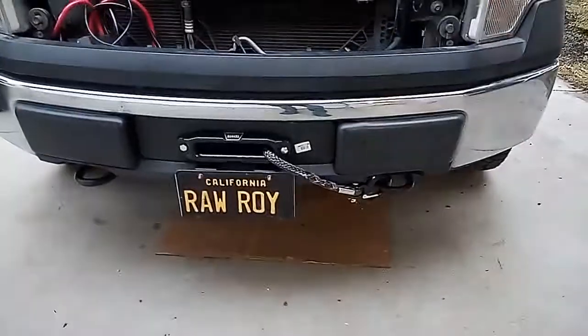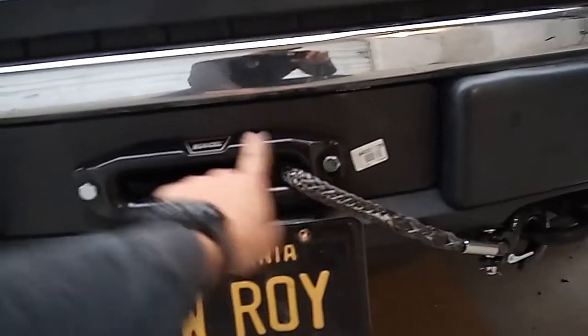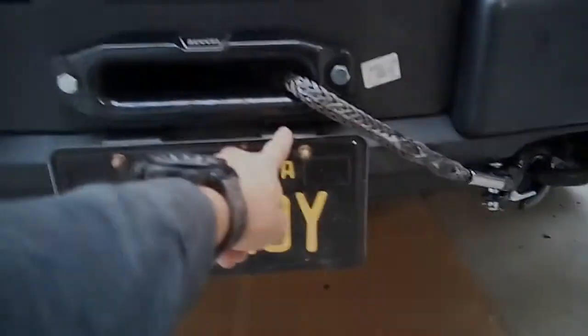All right, so here's the front. I like it, it's sweet. It comes with this plate cover that makes it look like it's part of the bumper. And then this right here is for a synthetic rope. You don't need the rollers. And then I just lower it, lowers your plate. So you have brackets for your plate still.